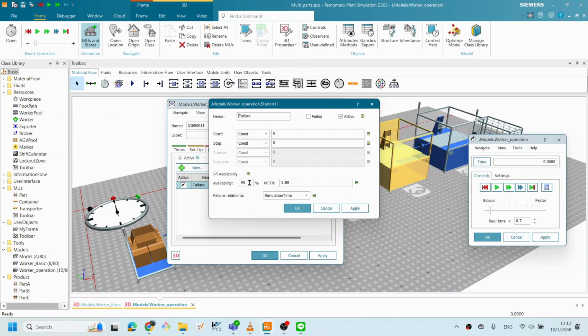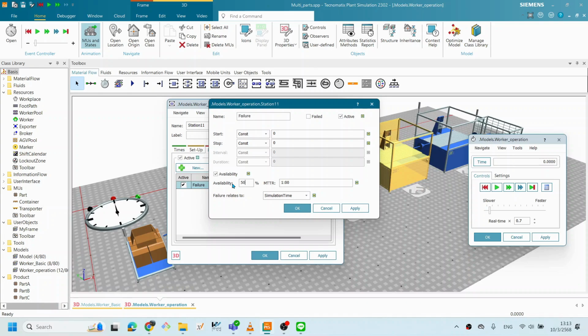Okay, how many percent do I need to set for the machine to be usable, right? That means I need to set 50%, because if you set the machine availability to 90%, that means a breakdown situation is hard to happen, right? Hardly happens. The situation needs a worker to come here to fix something about the machine.